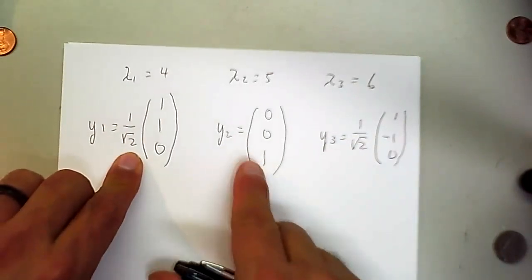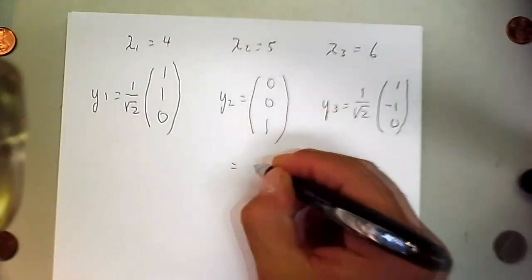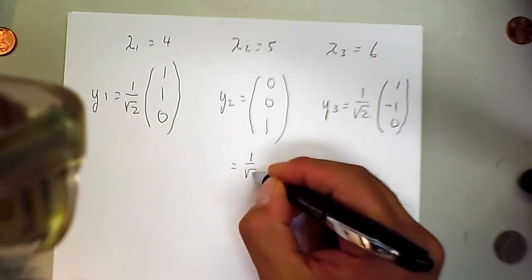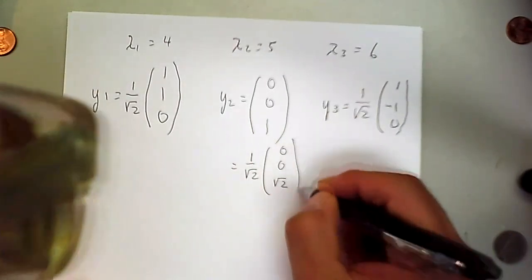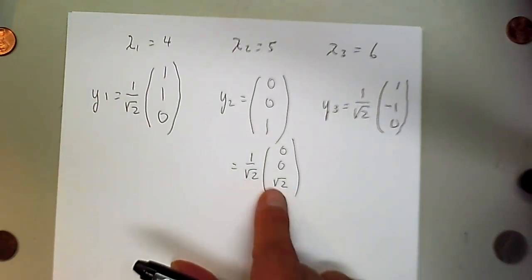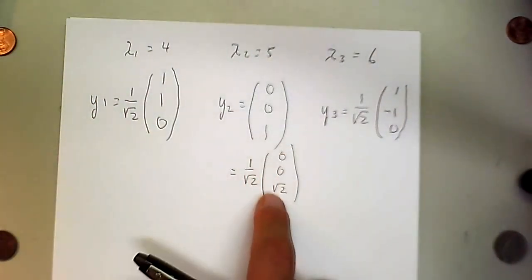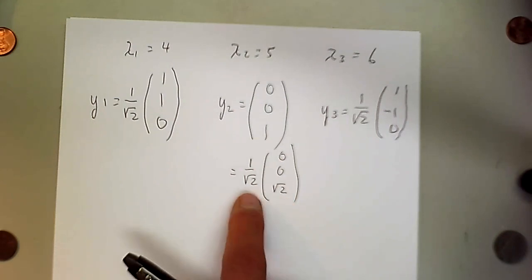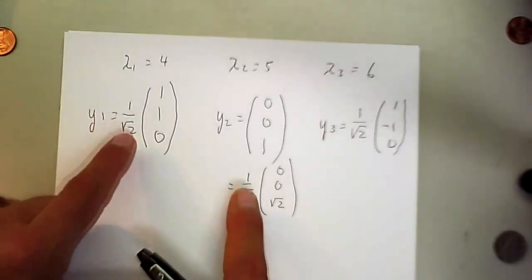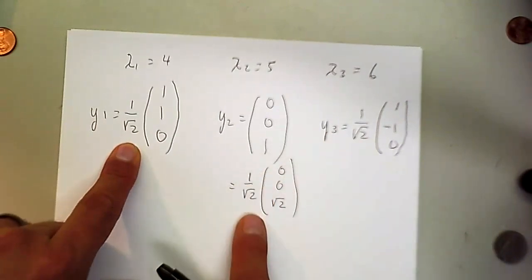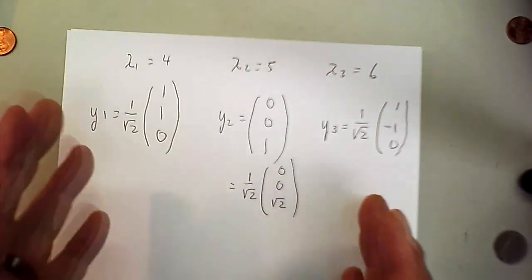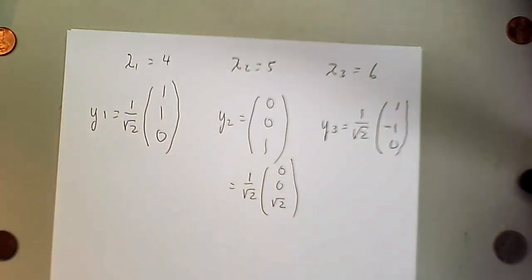So what I'm going to do is change this. I'm going to factor out 1 over the square root of 2. And that means that we have to put square root of 2 in here, so when we multiply back together, we end up with a 1. The reason why I do that is because then all 3 of the eigenvectors have a 1 over the square root of 2 scalar factor, and that can be factored out of the matrix.